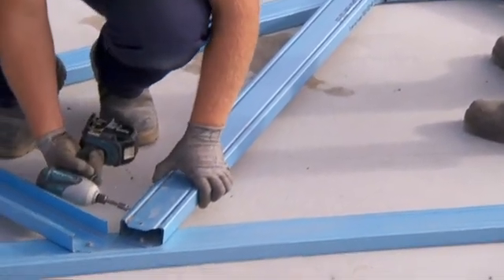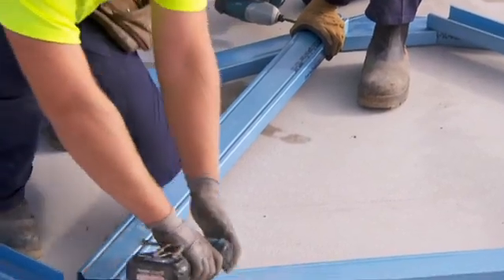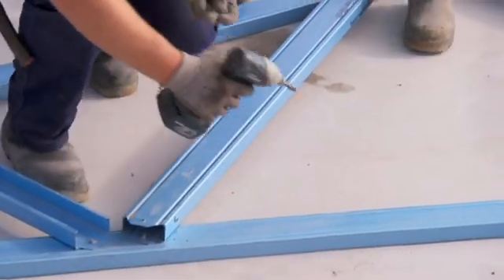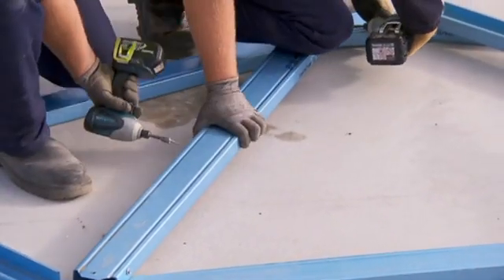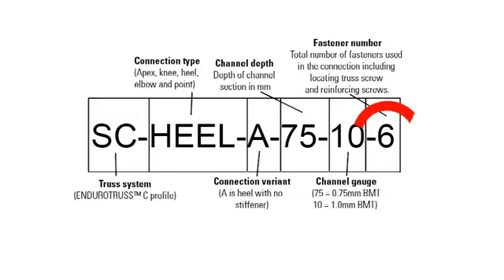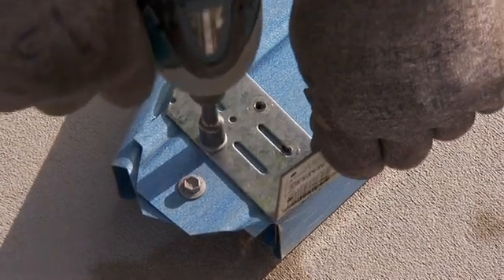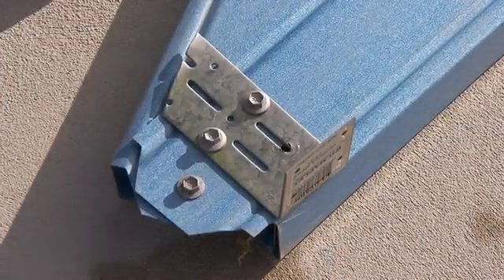First, using the components supplied, box any webs or cords as shown on the assembly drawings. Screw the boxing to the webs with two screws at each end and the centre. For cord boxing, use two screws at 600 millimetre centres along the member. Place reinforcing screws to the cord-to-cord connections as shown in the connection drawings. Web reinforcing screws are nominated on the web branding. The last number in the brand string is the number of screws at each end of the web, including the truss framing screw. Some connections may require stiffening plates or angles, fitted in accordance with the connection drawing supplied. Additional screws may be required on large span trusses for lifting. Other truss types are assembled in a similar fashion.